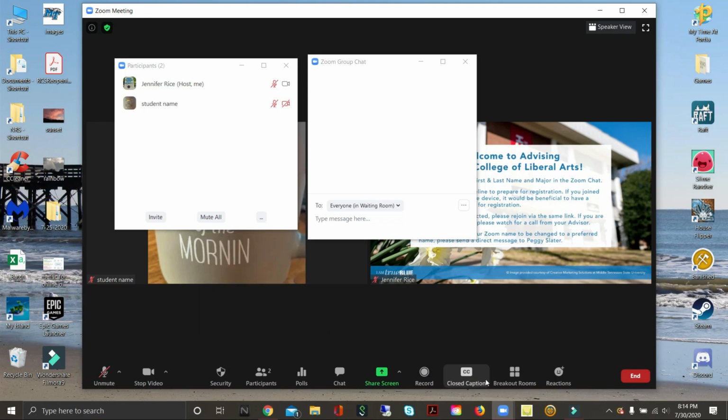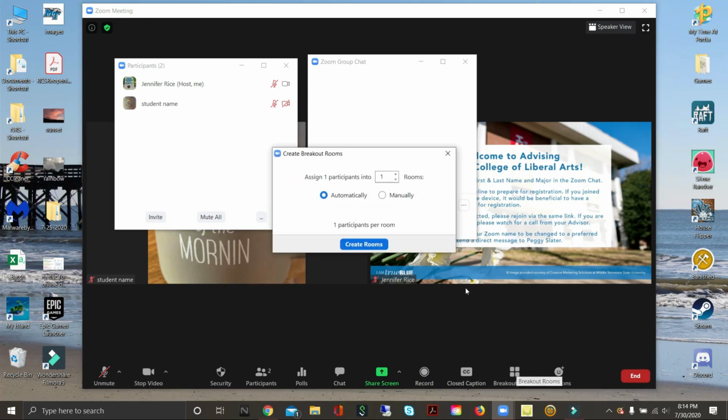So that's that. And then the breakout room. To do the breakout rooms, you just choose how many you want. You can add a bunch. You can add one. You can add two. Automatically means as soon as you assign them, they will automatically go into that breakout room. I generally have it manual so that I can assign them and still talk to them before they click the link and say, okay, I just sent you the pop-out of the breakout room, but I wanted to go over a couple of things real quick, so hold off on clicking that. I usually make it manual. It just allows for better control.